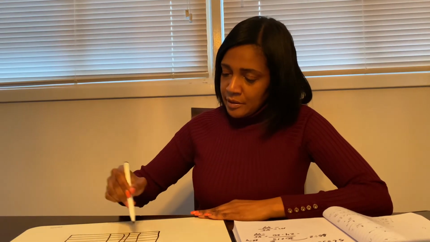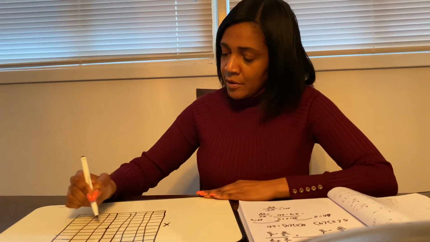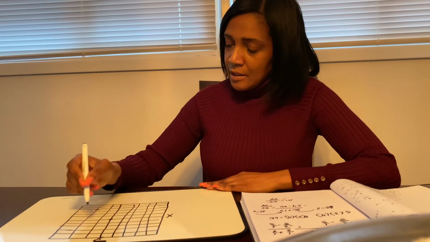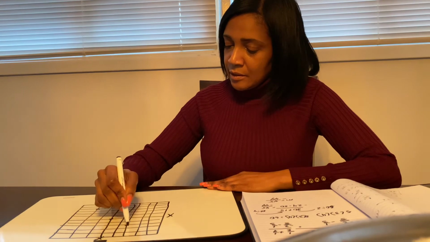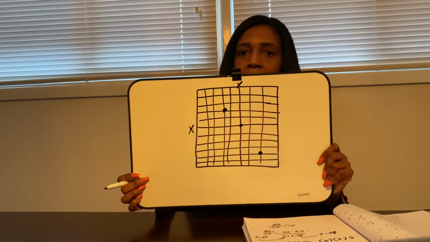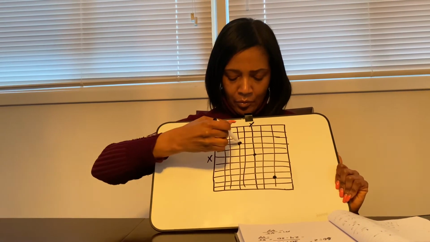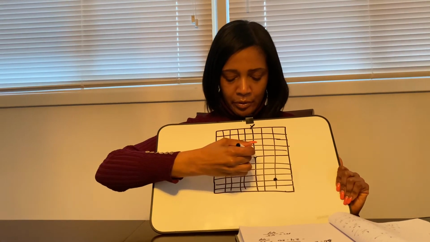So let's pretend that you have this grid, this plane, and your points that are plotted are going to be here and here, okay? So these are the 2 points that you are going to look for, the one here and the one here. Don't worry about the one in the middle.